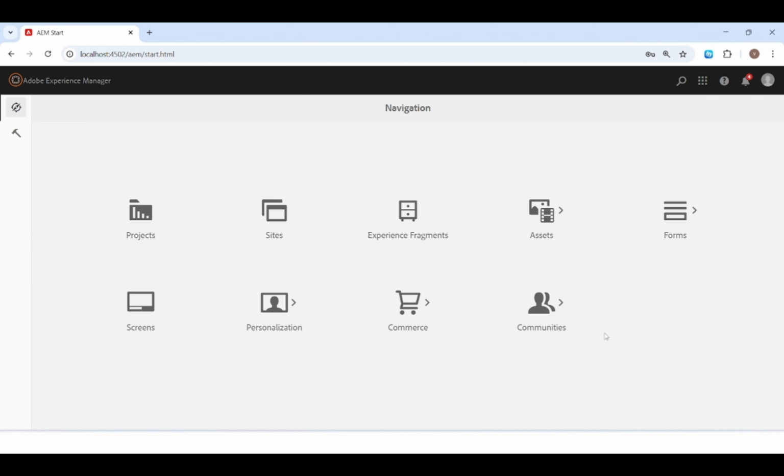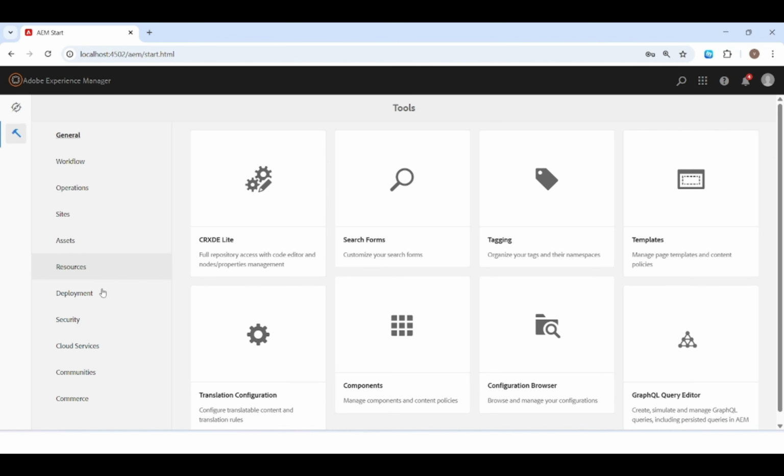This whole screen will give access to multiple sections like sites, assets, forms, and other tools that are used to build and configure content of your project. On the left hand side, you can see two icons. First is for navigation, and second is for tools, which contains several administrative and configuration options that we'll discuss later on.